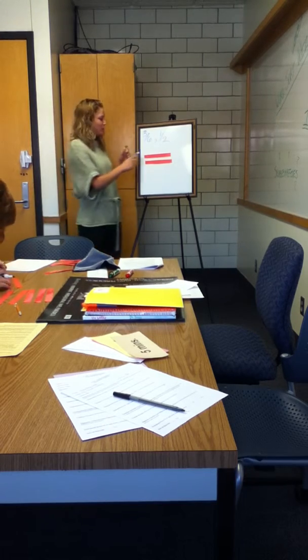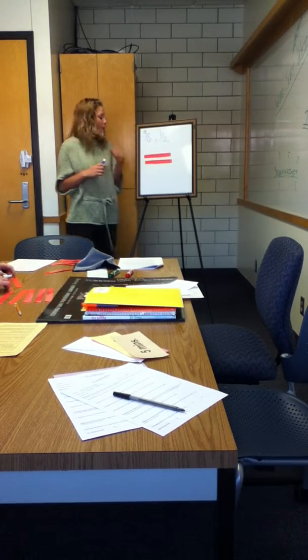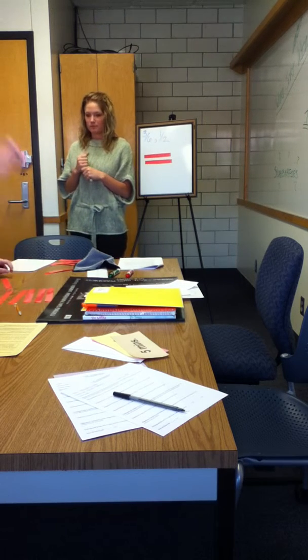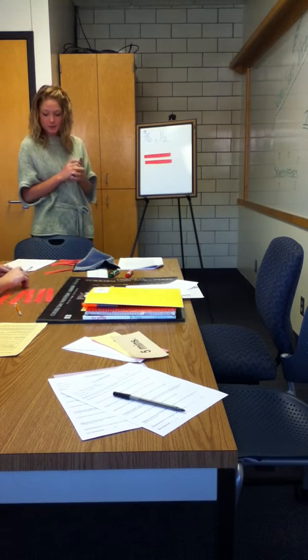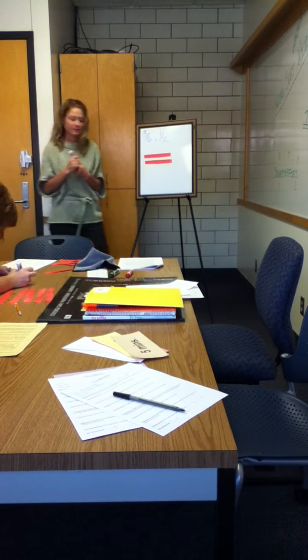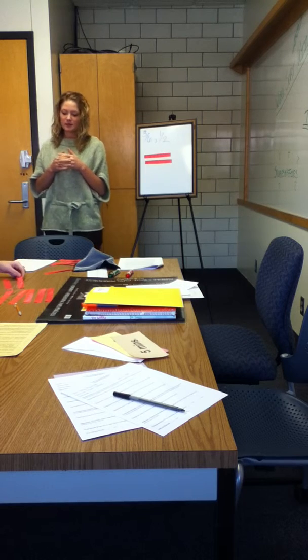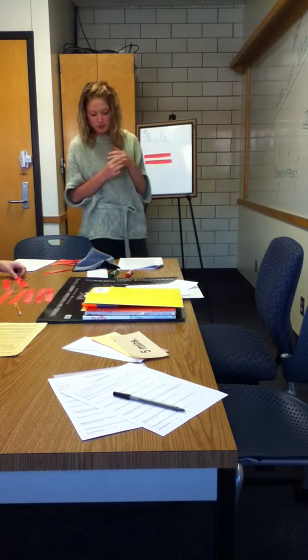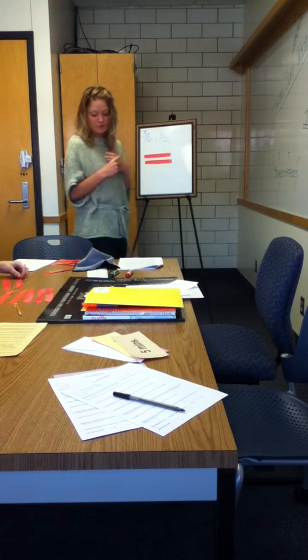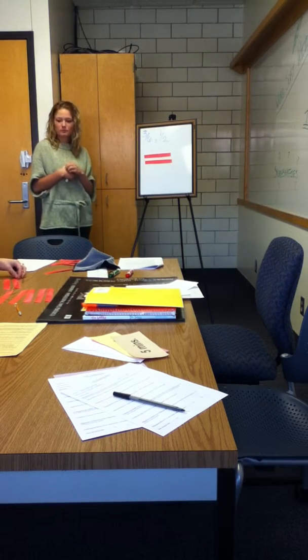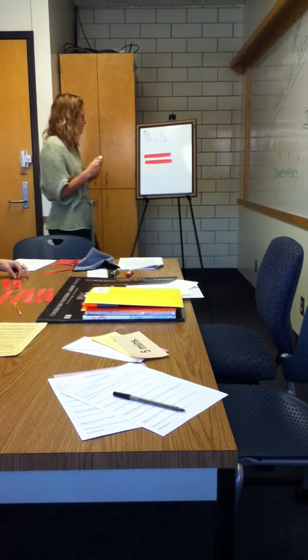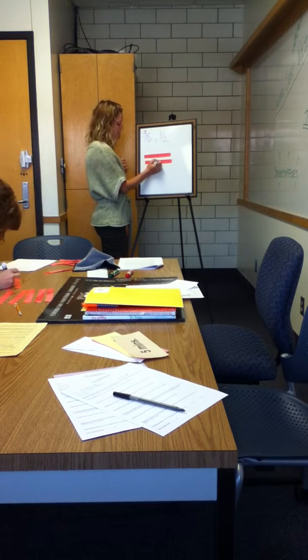Okay, so we're going to look at 3/6. So everybody, hold up your 3/6 number line for me so I can see it. Good job. Okay, so now plot your 3/6 on your line. Raise your hand when you're done. Look at your buddy and tell me if their number matches yours. Does everyone's match? Good. Okay, now what do we do? Mark 1/2. Good job. So everybody mark 1/2 with your expo marker.